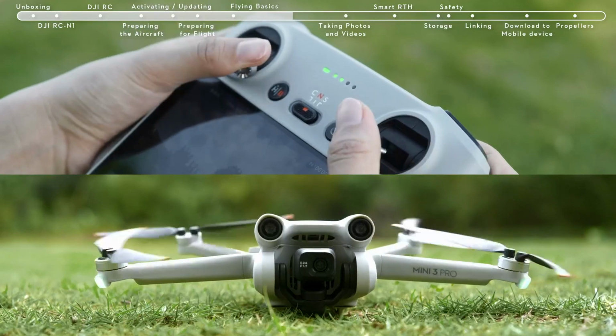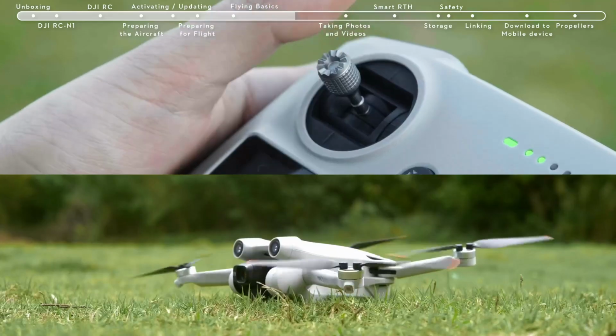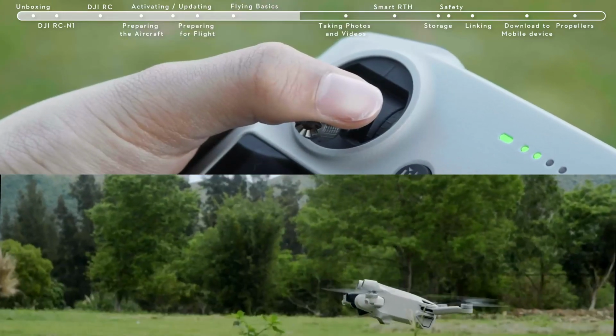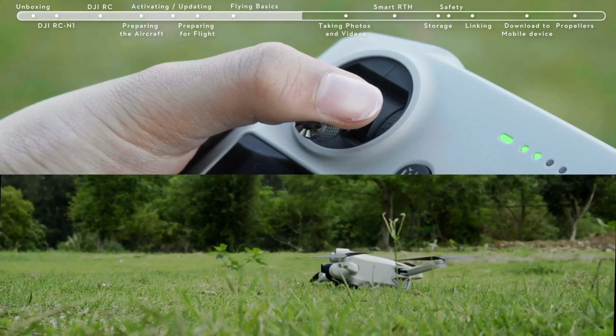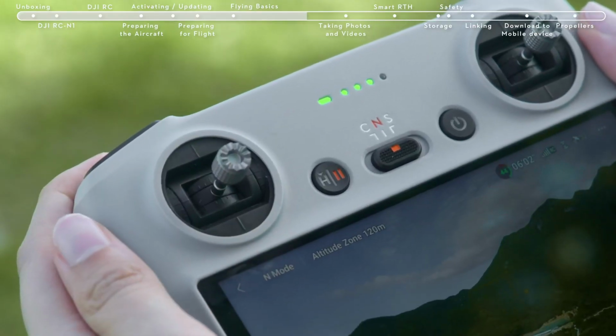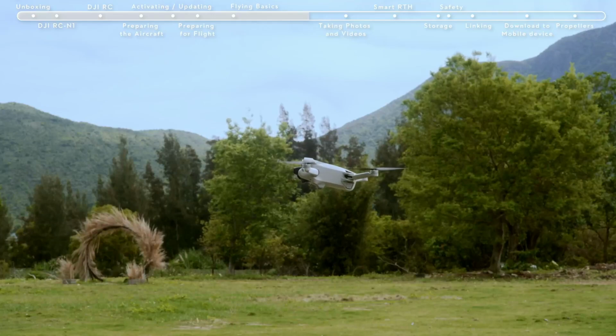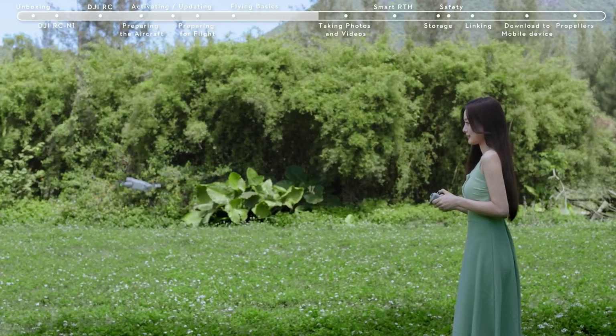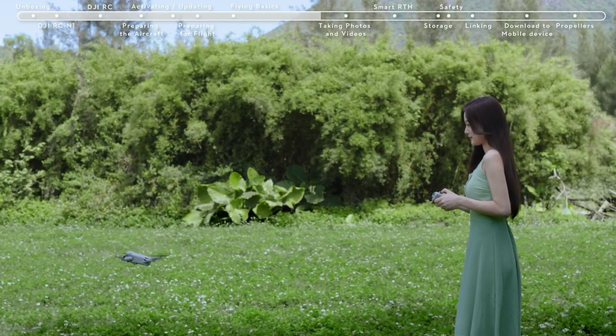After you start the motors, if the aircraft has not taken off, push down the left stick to stop the motors. If the aircraft has taken off, push down the left stick to land. Press the flight pause and RTH button on the remote controller to make the aircraft brake and hover. You can view the flight distance and speed in the bottom left corner of the app. Keep the RC antennas facing the drone during flight for optimal transmission.